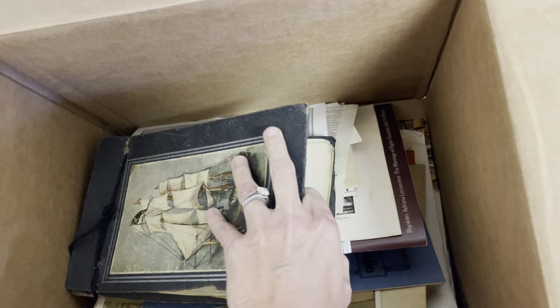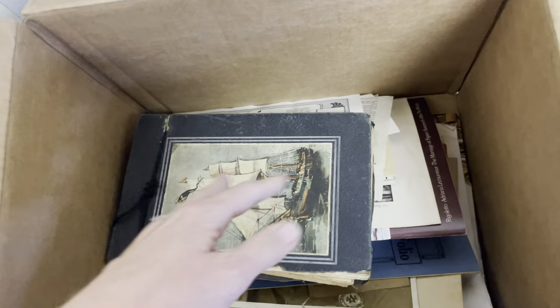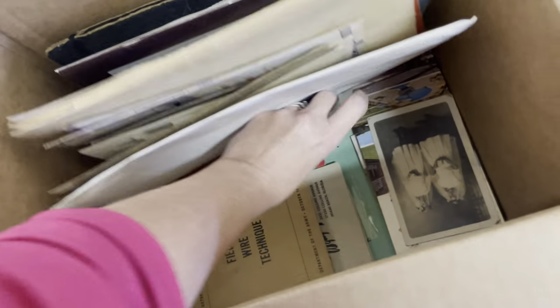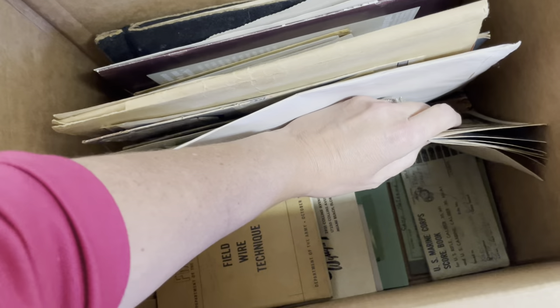Ooh, look at that — whoa, what is that? They look like used stamps. Anyway, get $15 to shop with my link down below. That's my referral link. And we're going to have an ephemera show. I don't know what's in here — we're just going to grab, pull, and sell.